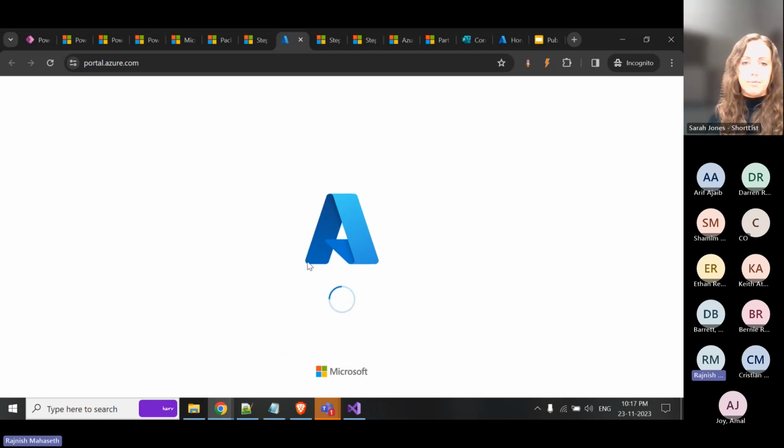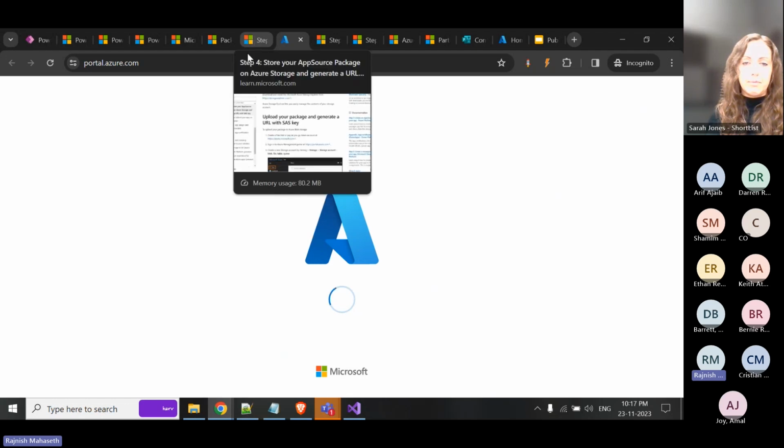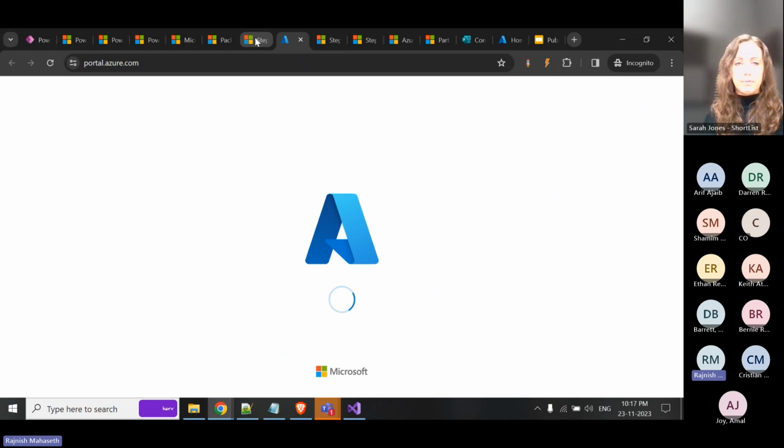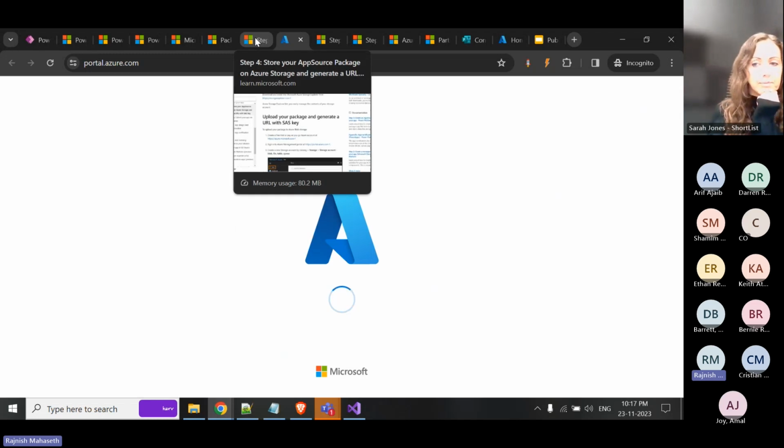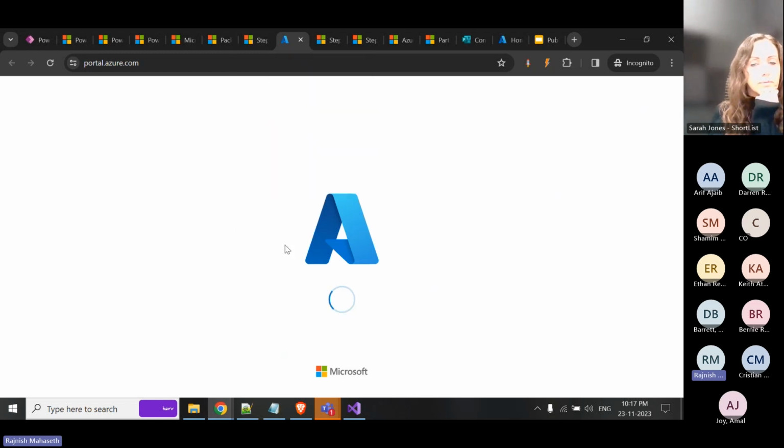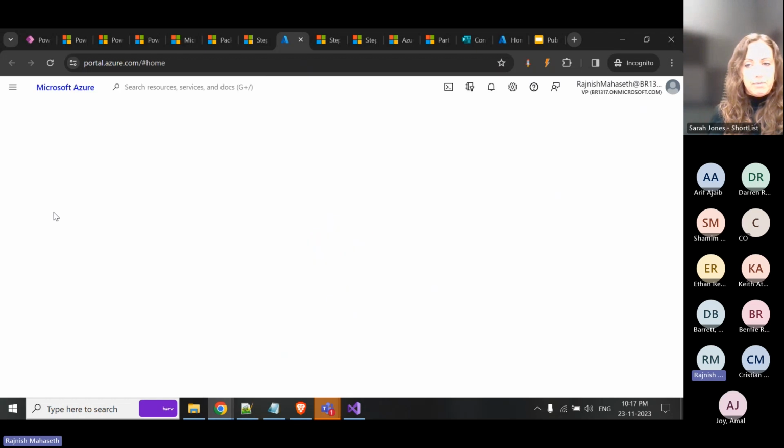So mainly the problem with Azure is that most of us do not have access to block storage accounts. It is mainly with the DevOps team or a manager or someone. So either you can go with the trial instance to check this, or you can ask your admin or someone from your company to give you the access. Then only you will be able to use this feature, which is required for publishing to Microsoft AppSource.